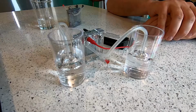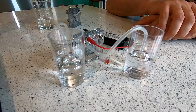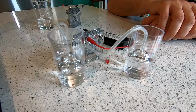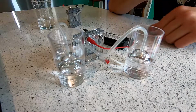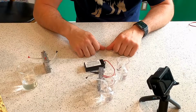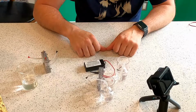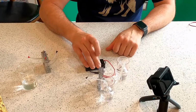Now, notice the volumes change. Okay, notice there's about twice as much hydrogen being produced as there is oxygen. Why would that be? Remember, water is two parts hydrogen, one part oxygen. We split it in half, you get two molecules of hydrogen, one molecule of oxygen, therefore twice the amount. Okay, and that'll run, we'll let it fill as much as we want, and then we can try and do something with all of this. And I would say that's probably good enough at this point.